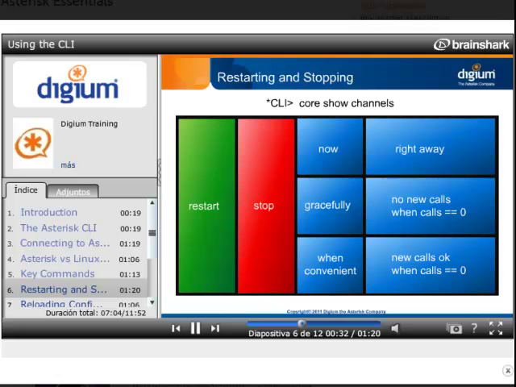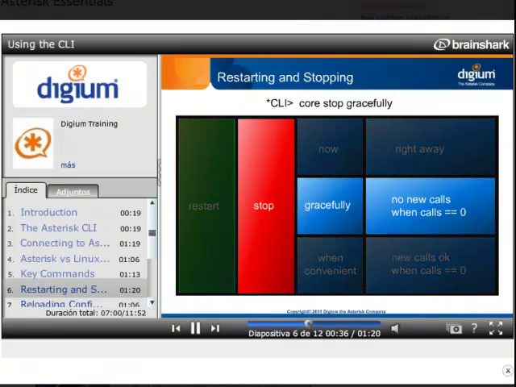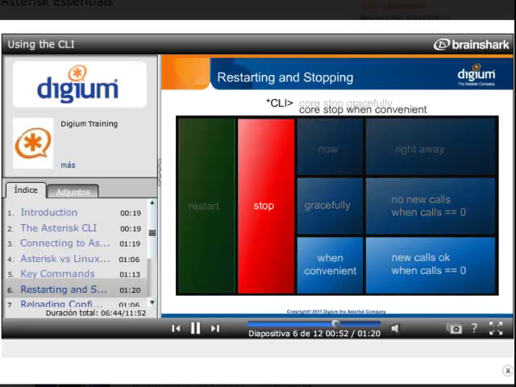You can also stop or restart Asterisk without being quite so direct. Core stop gracefully still stops the Asterisk process, but not immediately. It rejects any new calls, but doesn't actually stop until all of the currently active calls end normally. If call volume is 0 when the command is run, Asterisk will stop immediately. The command core stop when convenient is even less disruptive.